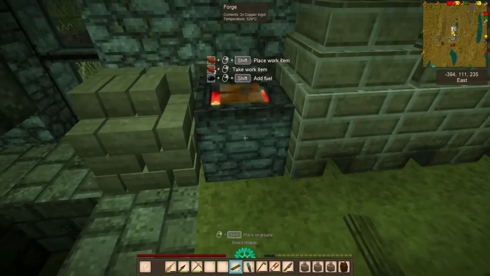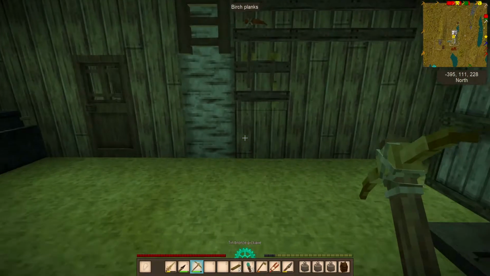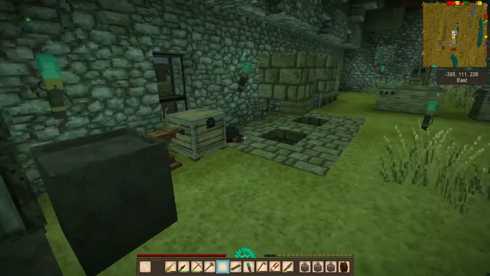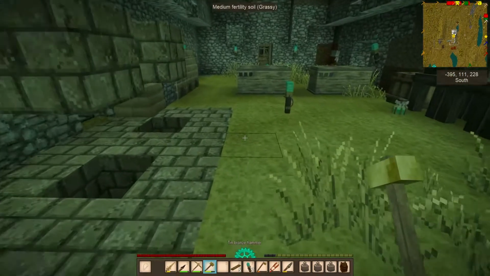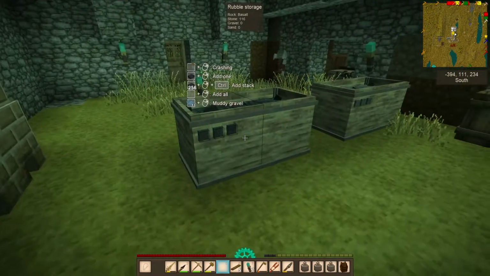So let's see. This is going 529. Let's grab our hammer. Got it. I think I've got one that's already partially used. Yeah, let's use that one. So that's what we're going to work on.